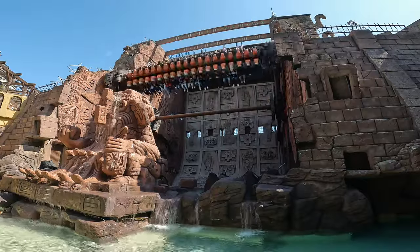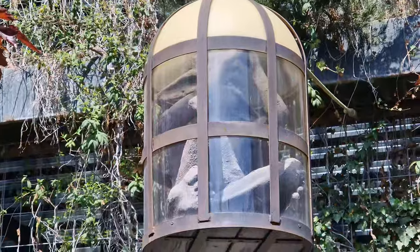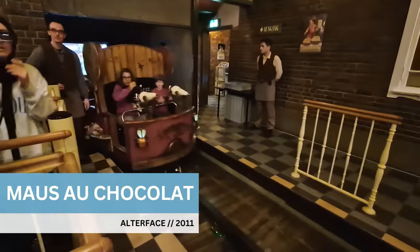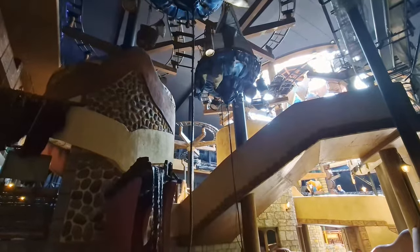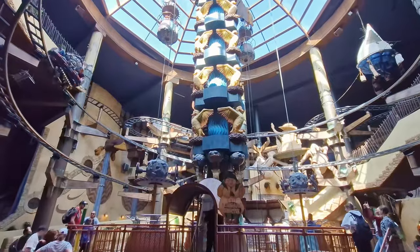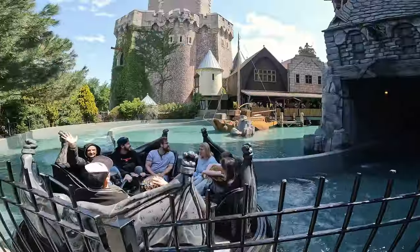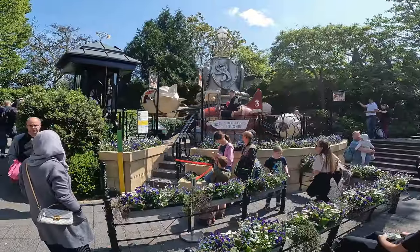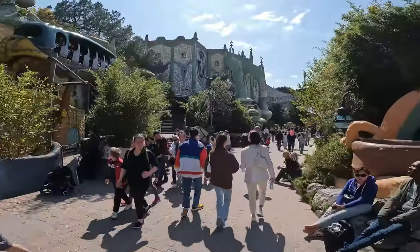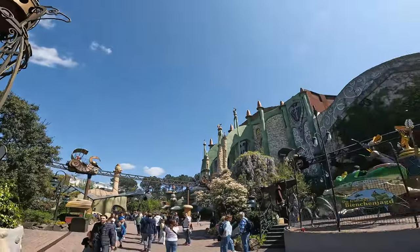The mad thing about Talacan is that it looks amazing but it isn't really in an area of the park that you'd walk through unless you're looking for it. Fantasialand is a park where everything gets heavily themed regardless of footfall. Maus au Chocolat is a trackless shooting dark ride which is pretty good fun, and Mystery Castle may be one of the best drop tower attractions you'll ever find. There are of course many family coasters to enjoy, including the two Winjas spinning coasters in the indoor section of the park and the Colorado Mine Train. There's rapids, a carousel and many other theme park staples. Honestly so much is crammed into this relatively small space yet nothing feels really cramped — it's genuinely impressive how much thought has gone into the layout of Fantasialand.